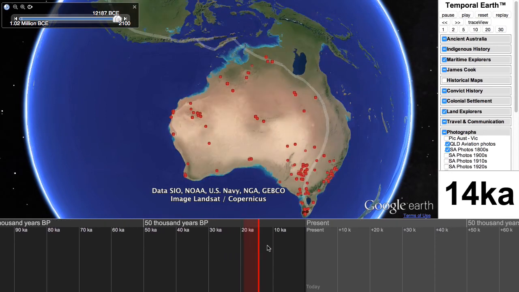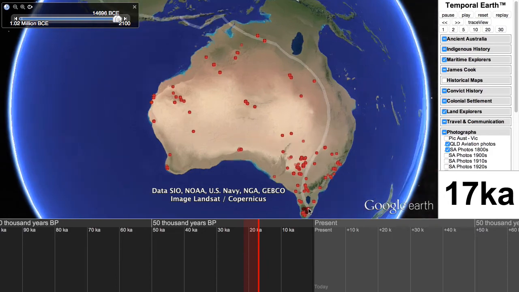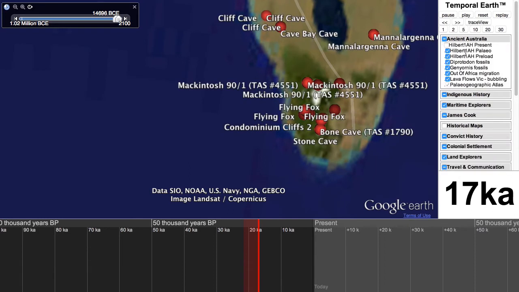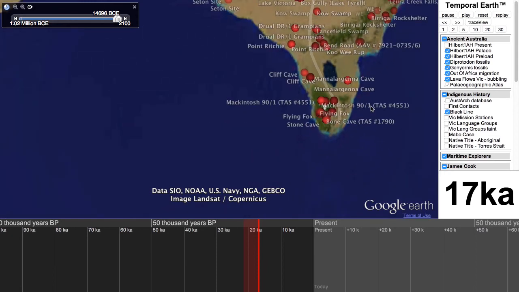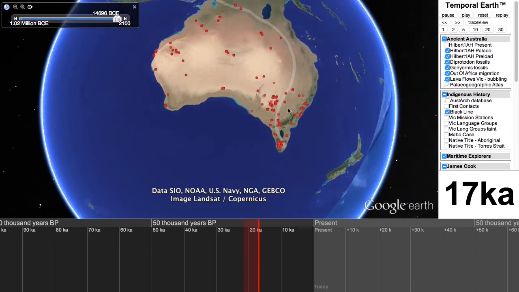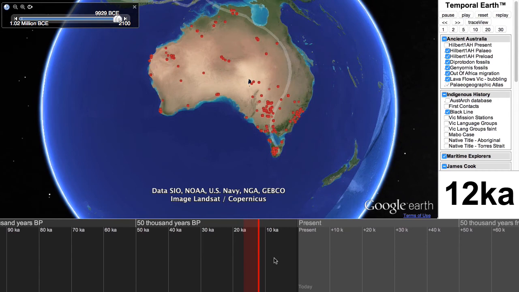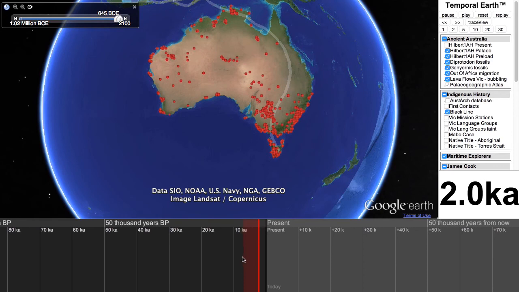And from about 20,000 years is the point where Australia is at its driest and where the sea level is so low that... I'll turn off the archaeological dates, maybe. You'll see sea level rising now, and finally we get through to Australia as we know it today.